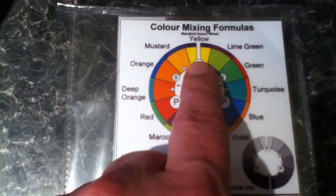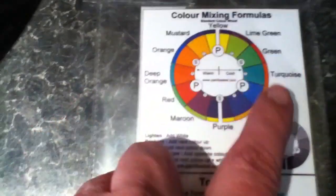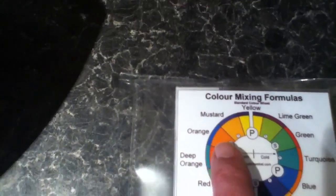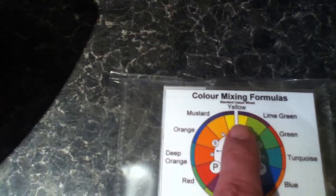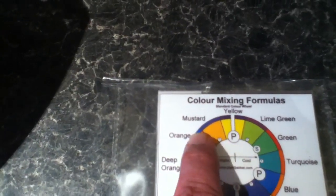Now let's have a look here. At the 12 o'clock position we're going to put the yellow, and here we've got a blue and over there the red. So we've got red, yellow and blue — they're the primary ones. Now for our satsumas we don't want purple, we don't want green. We want somewhere over here a form of orange. So if we take the yellow and the red and mix them together, we get this one right in between — that form of orange.